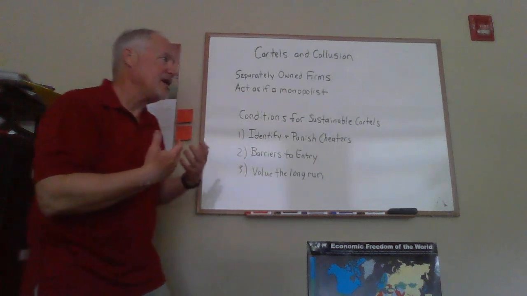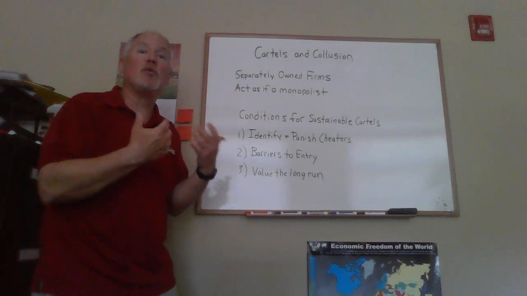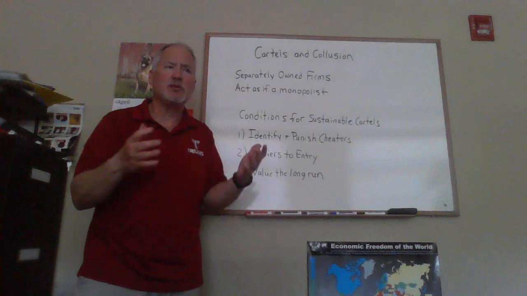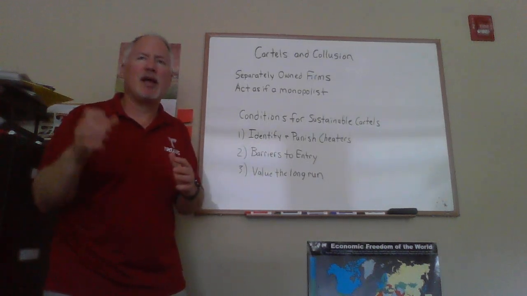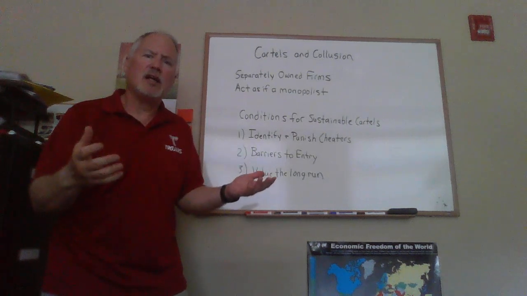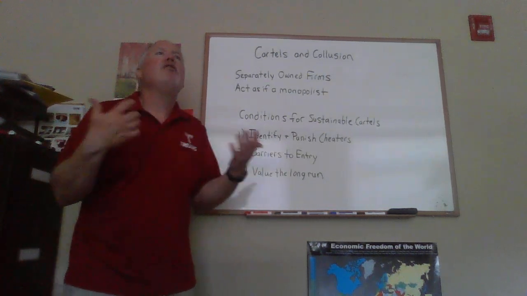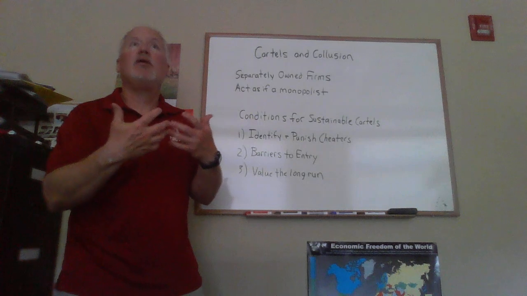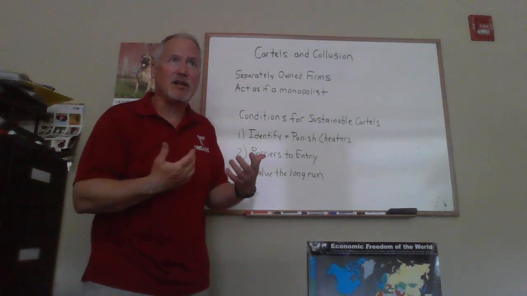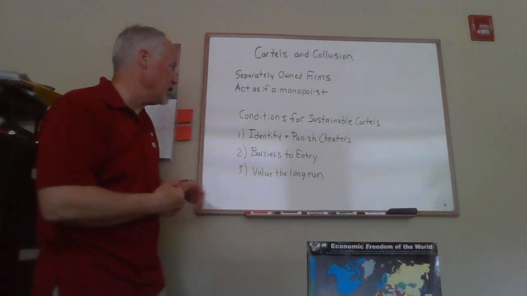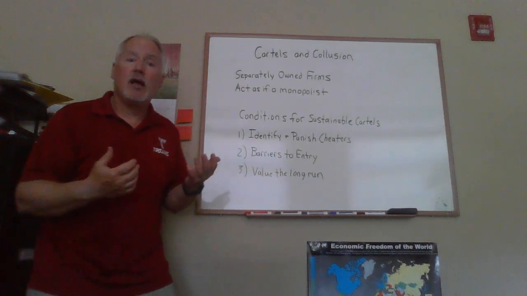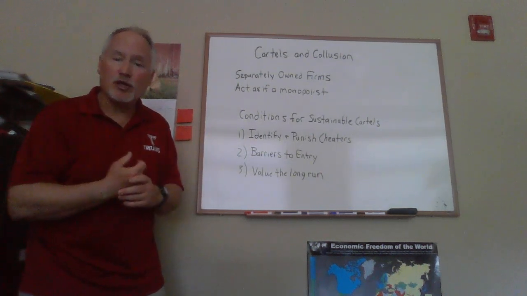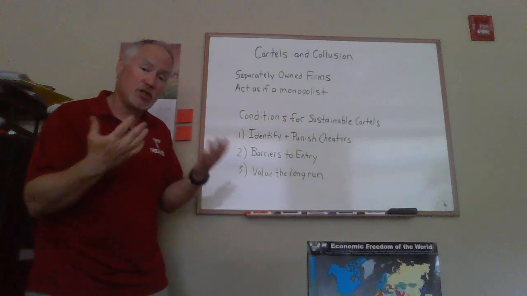What conditions would lead the firms in the cartel to be more successful in colluding, which may not be a good thing for the rest of us, for the economy as a whole, because we saw that there were efficiency problems with monopoly that reduced quantity, that contrived scarcity, led to a deadweight loss. And you would have the same thing happen here. But from the firm's perspective, the members of the cartel, what are the conditions that could lead to a more sustainable cartel, make it less likely that it's going to break down due to these forces of cheating? Well, the first thing we can say is that the cartel is going to need an ability to identify and somehow punish the cartel members, the ones that happen to be cheating.